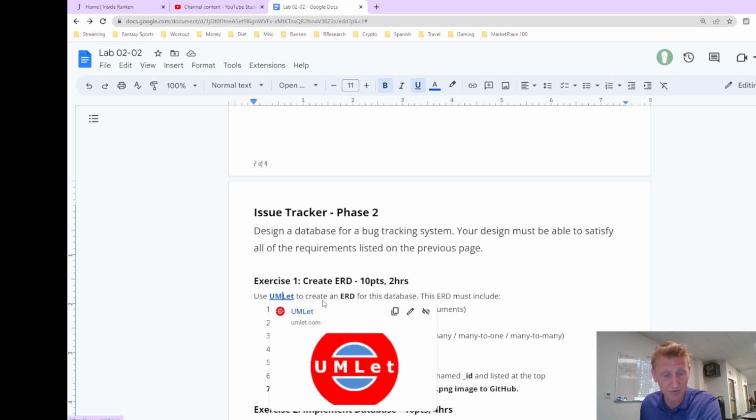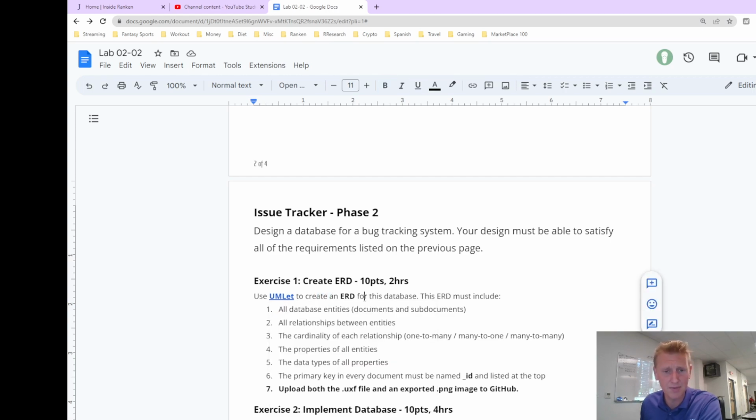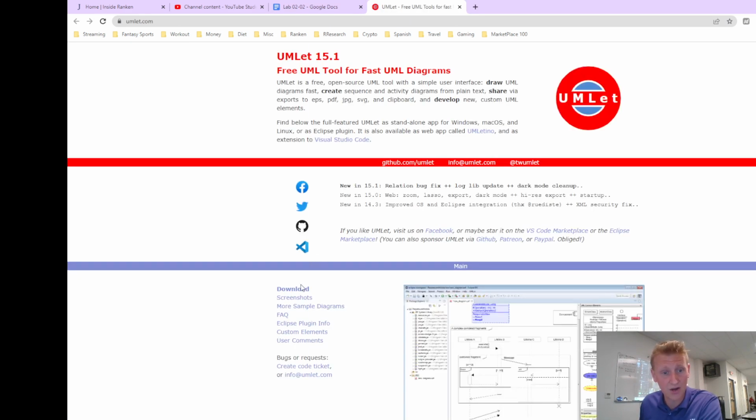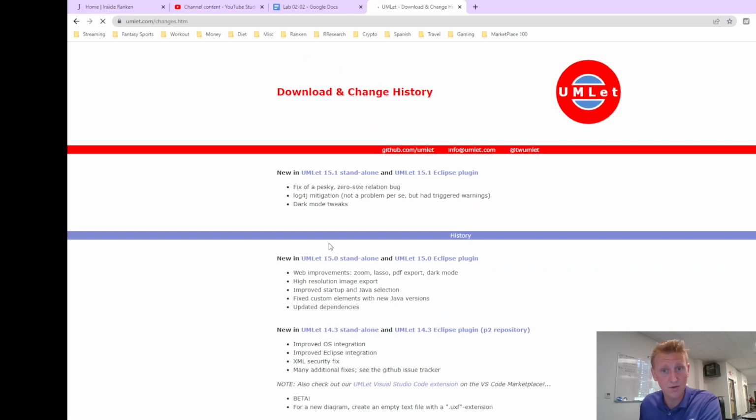Oomlet is one that's free, and I'll walk us through using Oomlet. It's a free download, so you can go out here and download this for free. This is going to help us model our data in the different collections that we have. It looks like a standalone piece here.